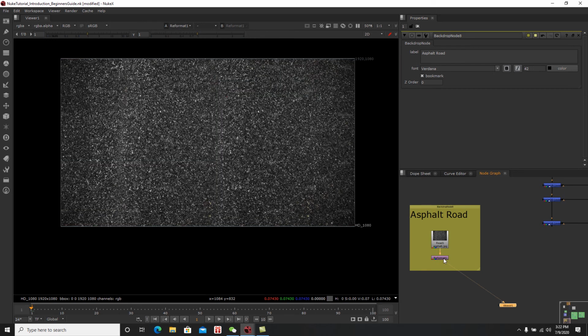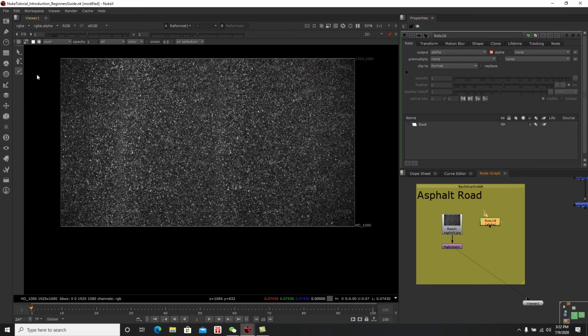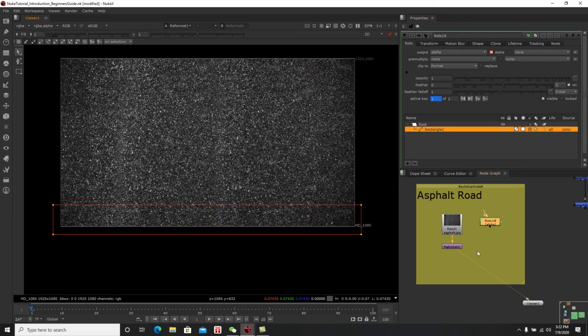Select it and make sure you added a roto. Let's add a roto. Over here you could left click and hold, go to your rectangle shape, rectangle tool, and just drag it at the bottom.